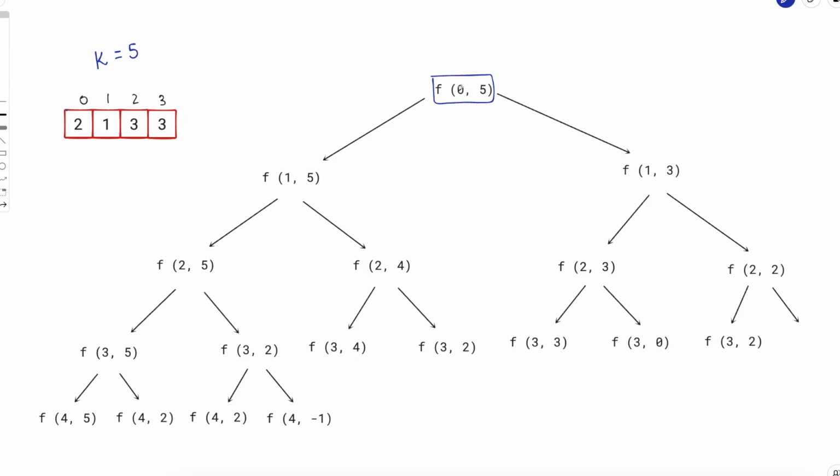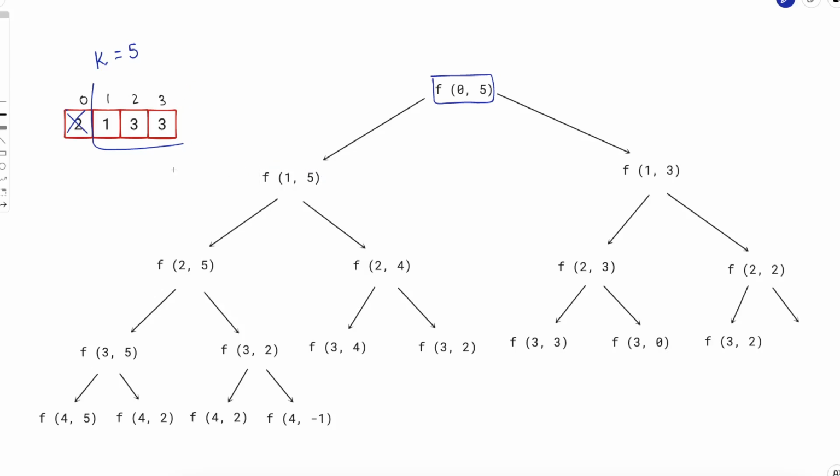Now what will happen? You will look at the first element of the array, which is the 0th element. So either you will take it or you will not take it. If you don't take it, this is your remaining array, and you still want a subsequence such that the sum is equal to 5. So because this is your remaining array, you will say I want f of 1 comma 5.